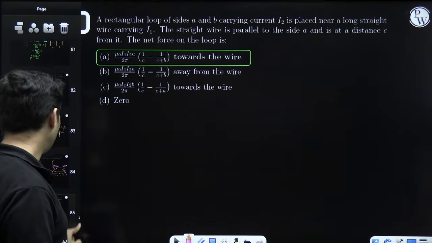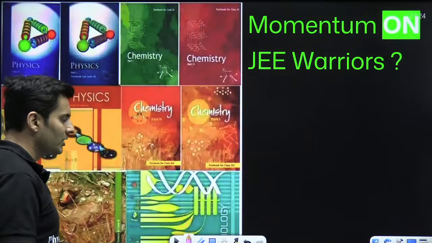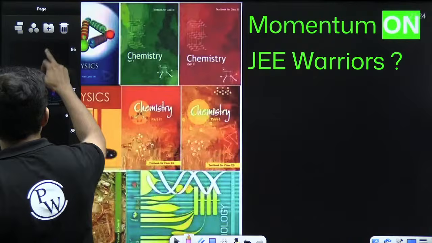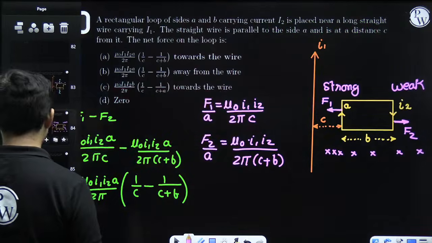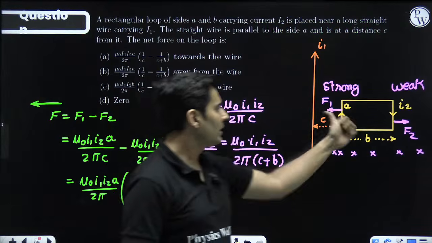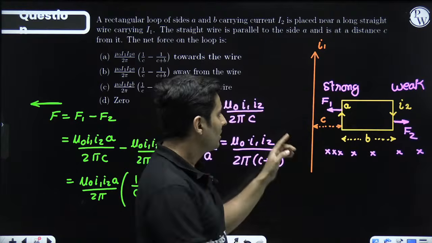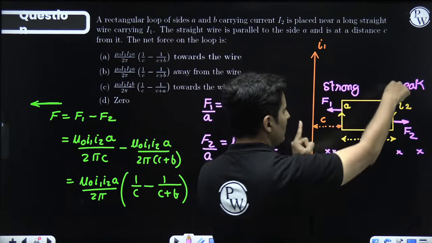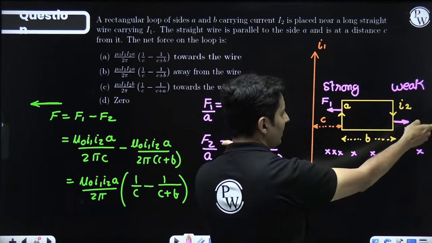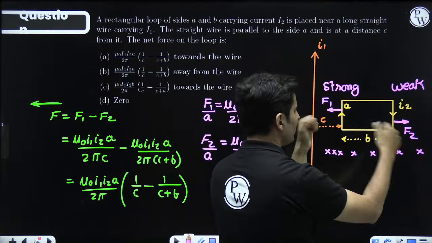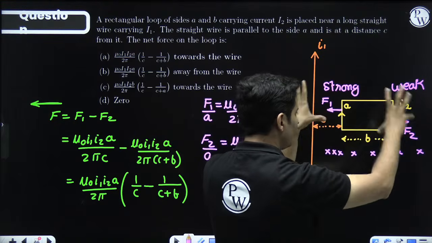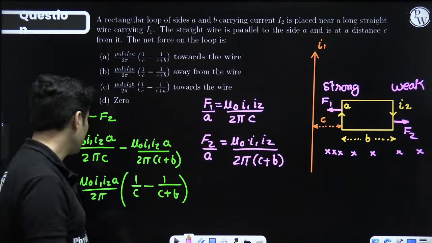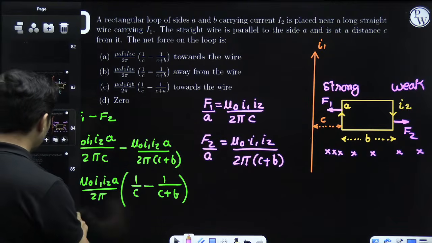So that was the last question and we have completed this chapter. Why is it F1 minus F2? It is F1 minus F2 because they are opposite. These two wires have the same direction, so they will attract. These two wires are opposite, so they will repel. So F1 is here, F2 is here. On this entire loop, the net force will be F1 minus F2, in opposite directions. Is that okay now?